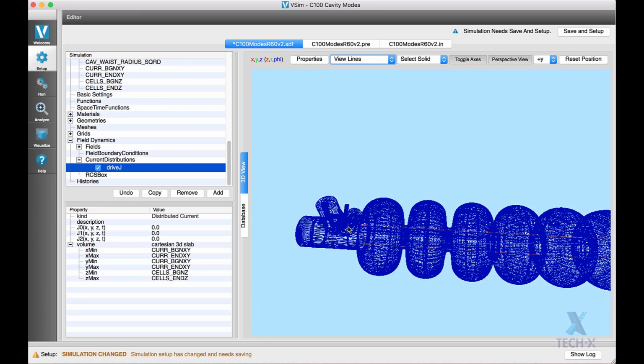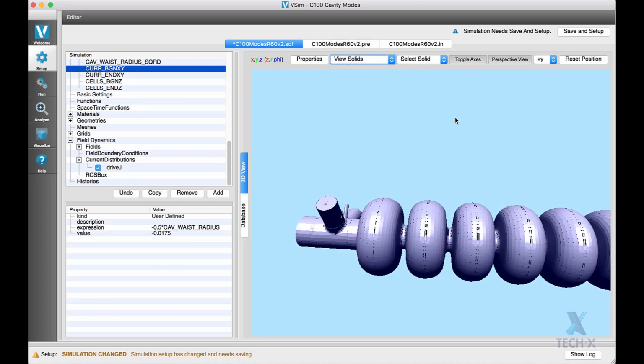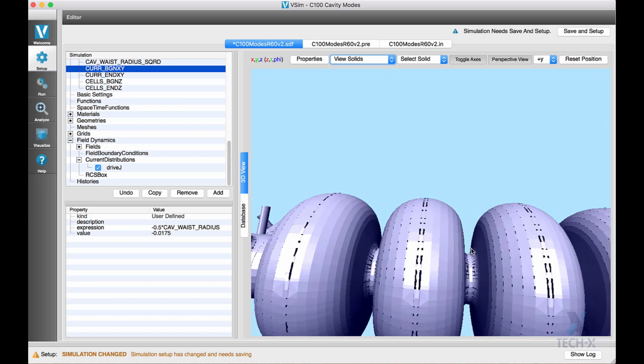If it were not, we could shave cav mid Z to move it forward and backward until we had it right. Having done that, we can now go back and again decrease this slightly more. Go back to viewing solids and see now that the current square does not poke out, and therefore the current is entirely inside the tube.